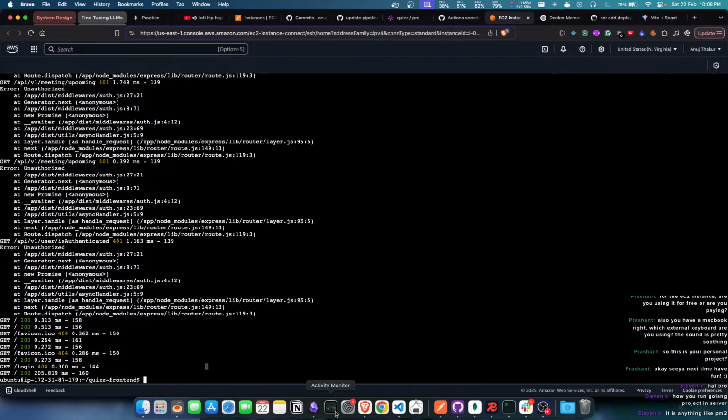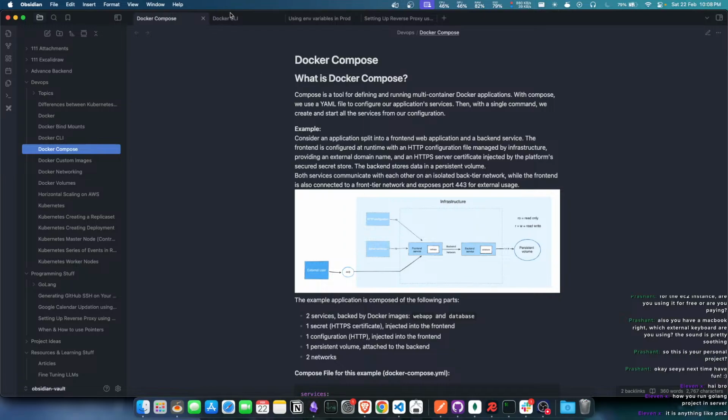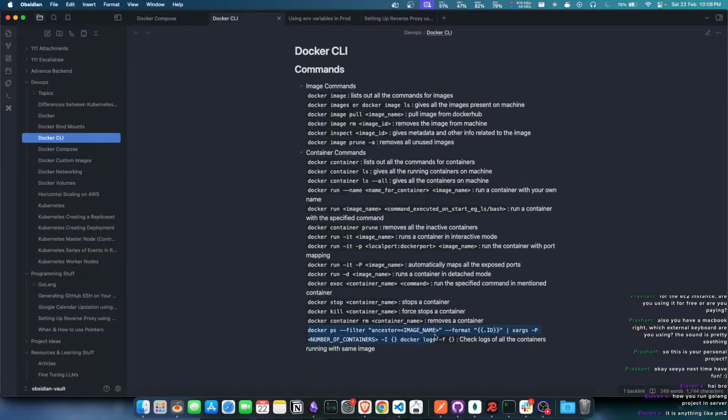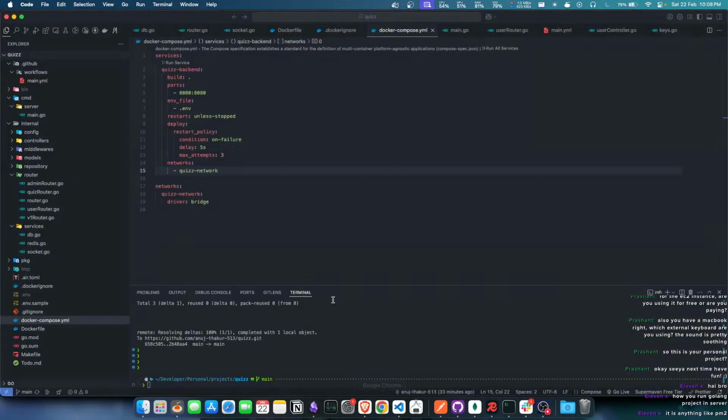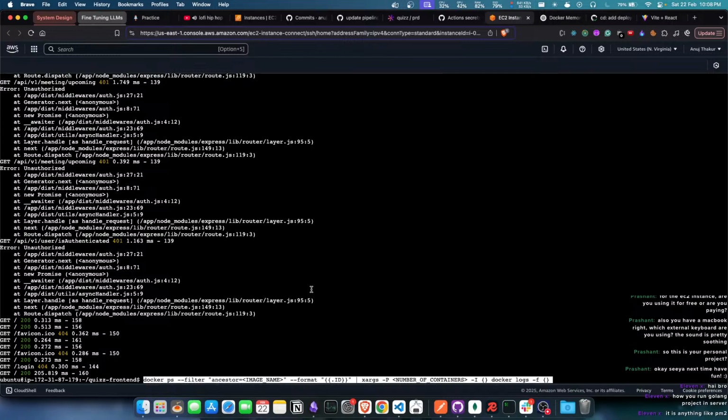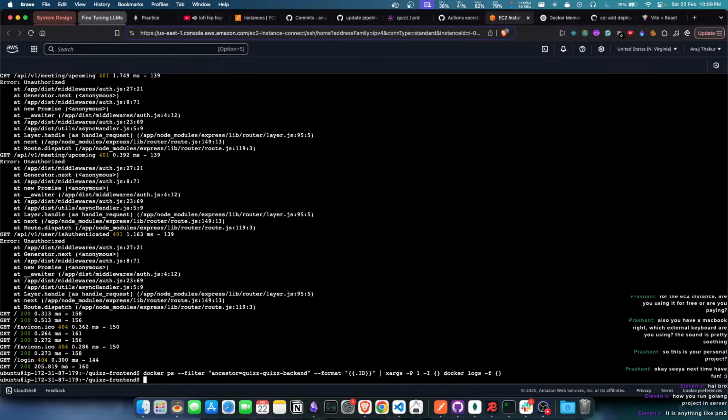Logs. Okay, let me do one thing. I do have a command which gives all the logs in real time. Sudo.